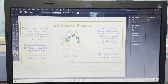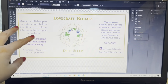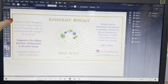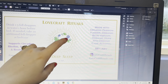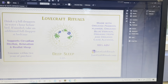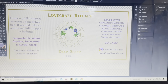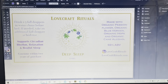So here is the first label. Sorry if there's a little bit of a glare on the computer screen here, but I did this rich gold trim for a lot of the letters and the border with this cream background. And then I did little pops of purple color, which matched the little pops of purple inside of the passion flower in the center of the logo. My friend really likes how all the colors came together in this label, so I'm going to go ahead and create the other labels using the same color scheme.